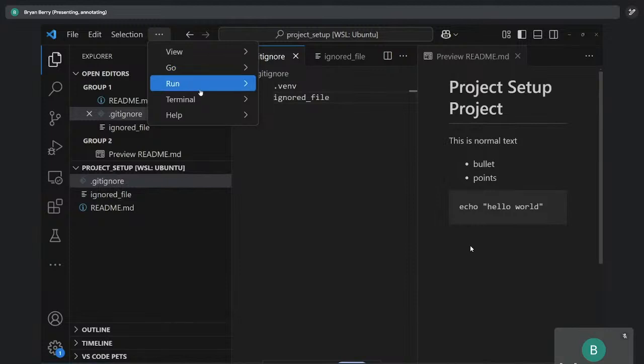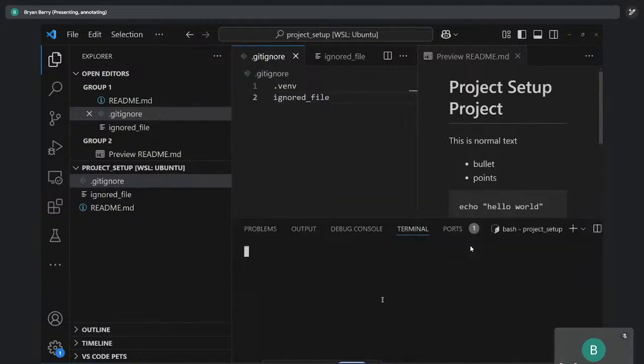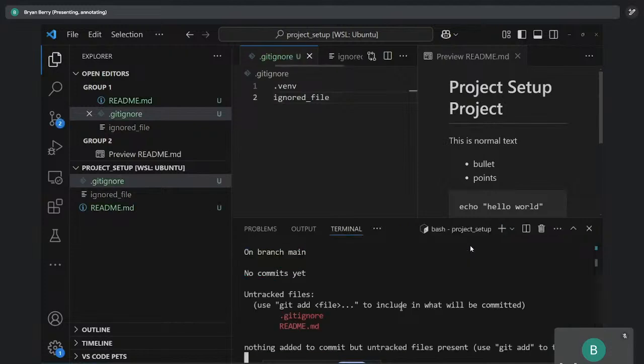And then if I go to my terminal, sorry, this isn't a Git repository, so I need to do that real quick. If I do a git status, you'll see it doesn't see ignored file, right? It only shows the other two. And that is because ignored file is listed in my .gitignore, okay? So that's really useful for keeping files out of Git. And it's very important for secret files, okay? Does that make sense so far?